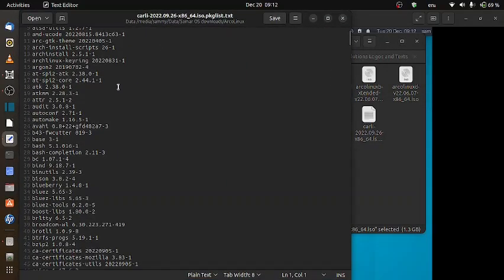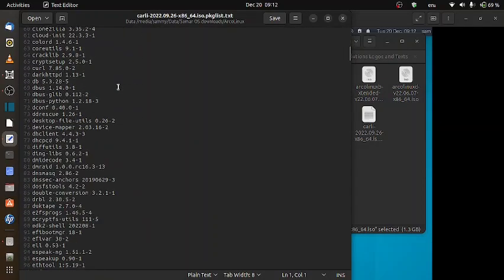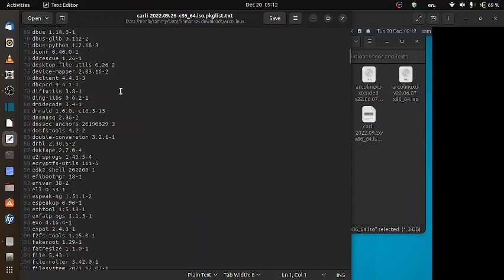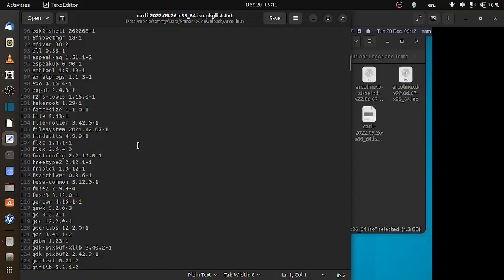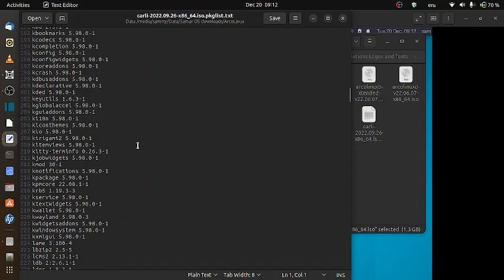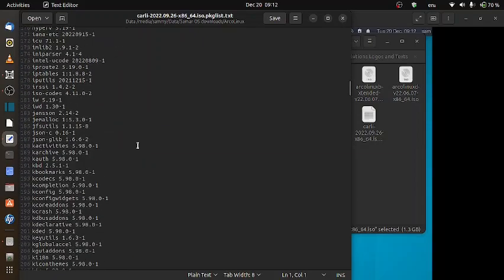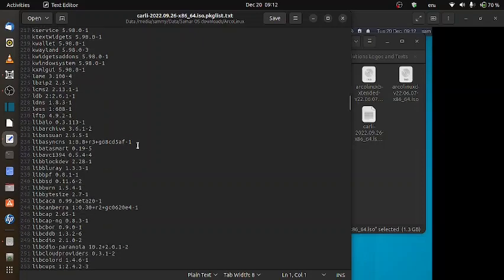These are all the packages that are available in the CARLI ISO. Only the basic requirements, basic things are there to get you started. So you can build your own ISO based on this. You have to just add some more packages as you wish to the packages that are already available in the CARLI ISO. You can see here, this is what is available in CARLI.